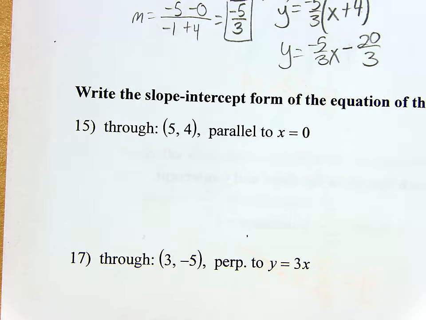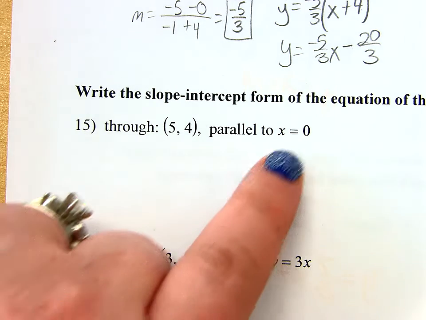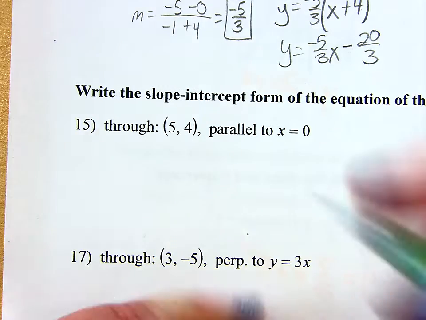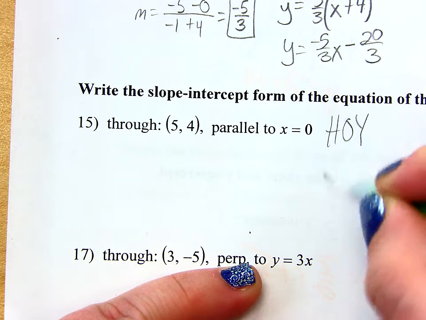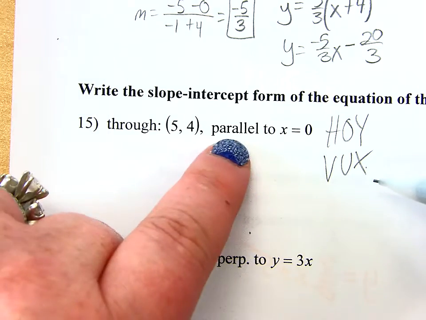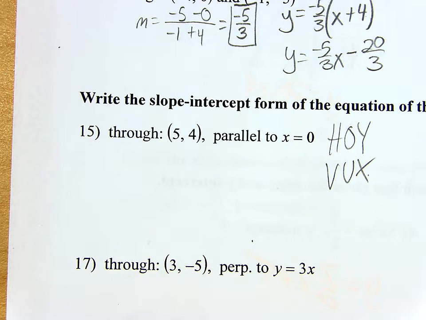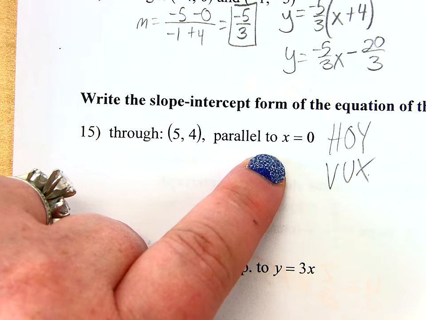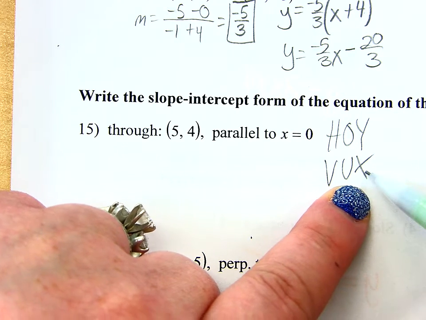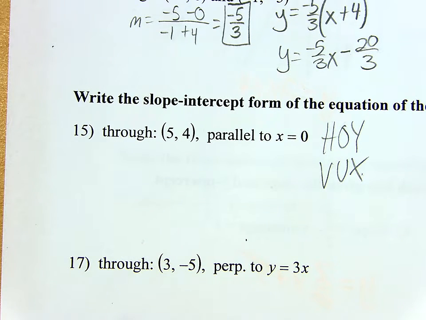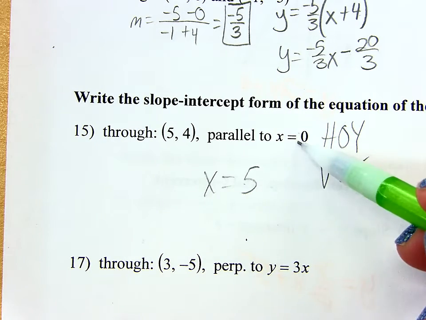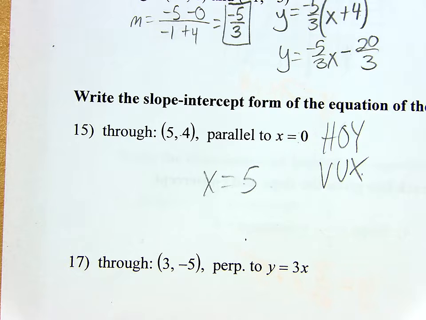So we were just talking about parallel and perpendicular lines, vertical and horizontal. What's the deal with x equals 0? Is that vertical or horizontal? Vertical, right? If it's x equals, it's a vertical line. So if I want to be parallel to that, don't I need another vertical line? So wouldn't I need another x equals something? So what's my answer? That's it. It's just x equals 5. X equals 5 would be parallel to x equals 0, and it would pass through the point (5, 4).